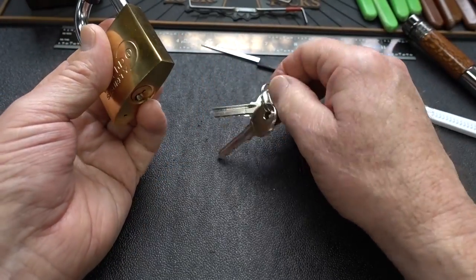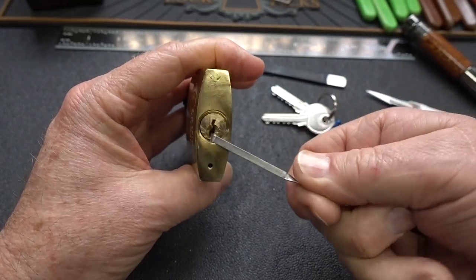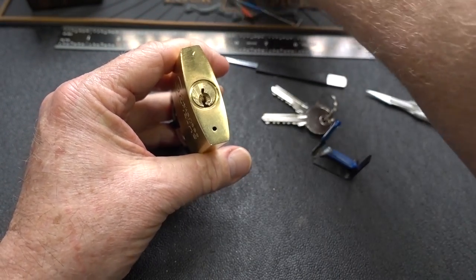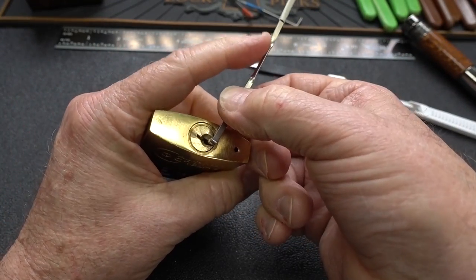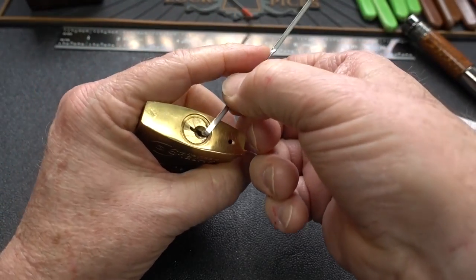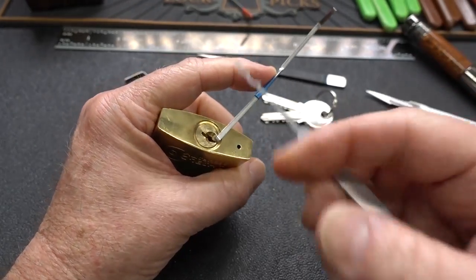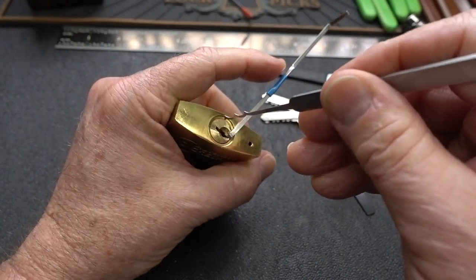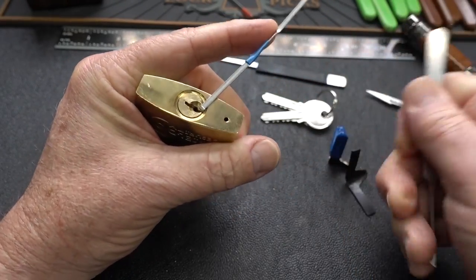The bitting is not too impressive, as I already showed you. Let's take a quick look at that. The trick on some of these sometimes is getting the right tensioner — looks like the thinnest one. I'm just going to grab a random rake, and it's going to be this guy from Multipick. Light tension, adjust — and that's how quick it is.